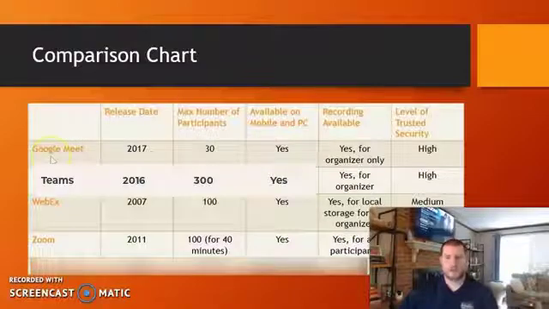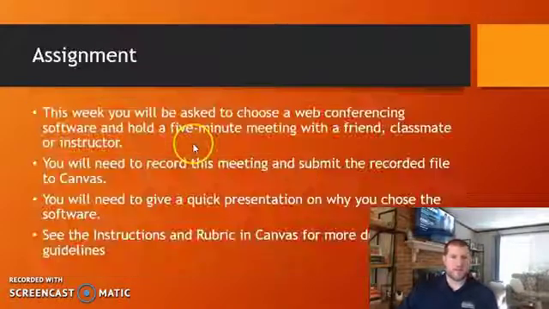So we're going to look at this comparison chart. You've got the release date, the maximum number of participants. You see that WebEx and Zoom both have 100 participants. Where is it available, the recording, and how secure is it? So this is a chart you can look at. It is available in Canvas.